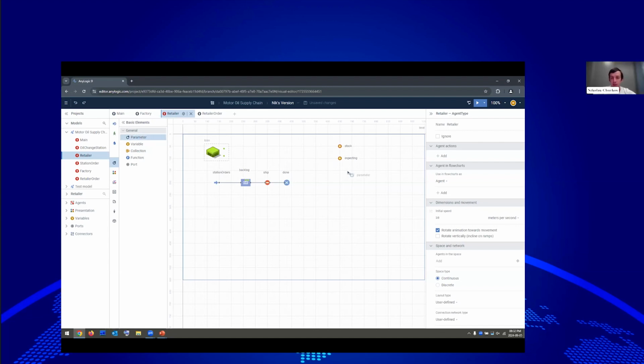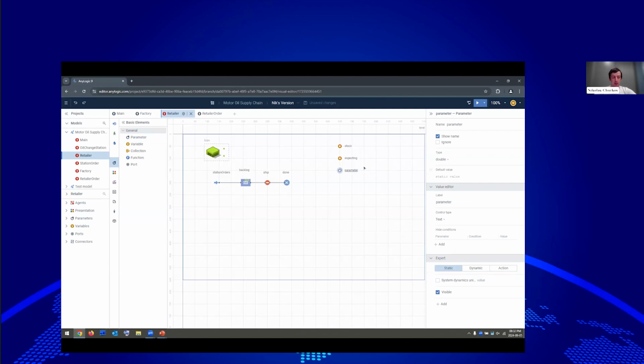Okay, so I create here two parameters. The first one will be S-max, of integer type, and it will have a value of 500 by default. And another one, I just control-drag it, will be S-min.